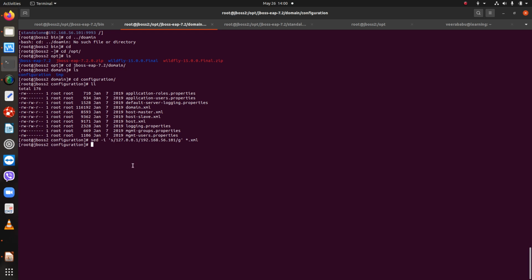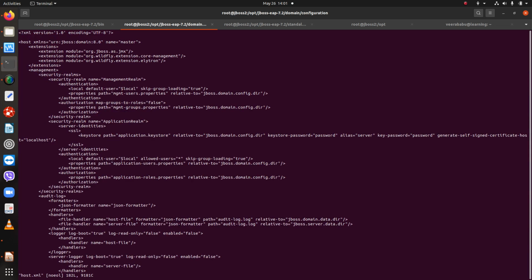Look at that. As I said, in the domain mode, when you want to enable HTTPS on the admin console, even though you have a master and a couple of slave servers, the configuration is only inside the master. So when you start the master with host-master.xml or host.xml, both are just the same. There is no big change in this. At the moment I will take host.xml, because I also have to show you the application level SSL, right? So I don't have multiple machines.